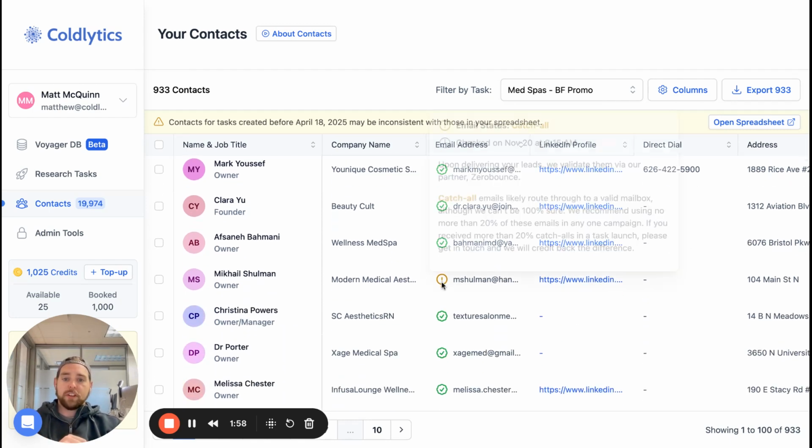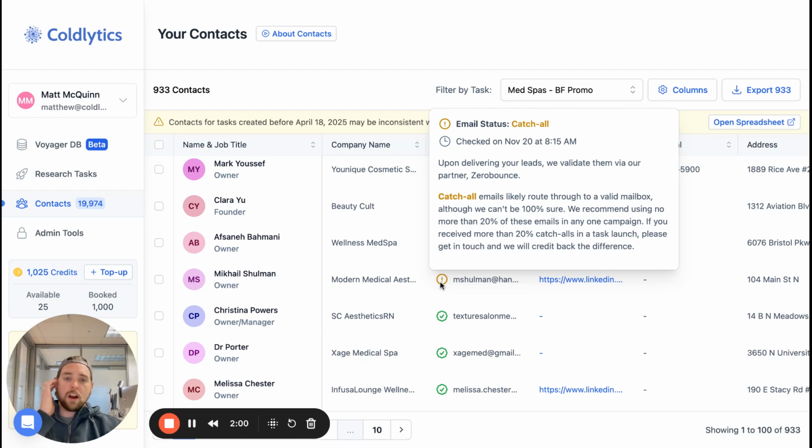If we scroll down, it will tell you about the catch-all emails. These are scored with AI, and we only provide you with catch-all emails that are 90% or more likely to be successful. Nonetheless, some of these will bounce, so we've marked them with this little caution icon to let you know some of these are more likely to bounce. There are also some basic instructions here, if you're not familiar with best practices, on how to navigate that if you're sending a large volume of emails all at once.